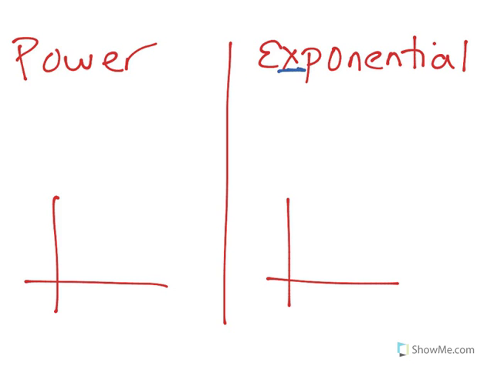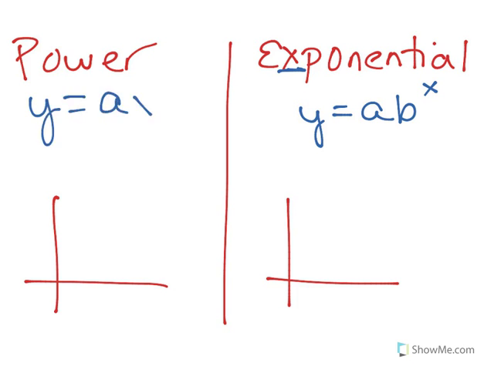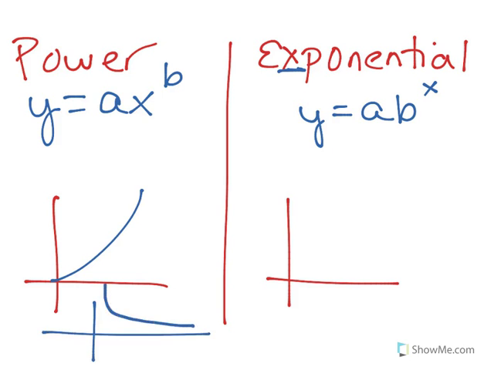Exponential has an x in the exponent. So this is y equals a b to the x. In the power function, if I want to plug a power cord in, I usually have to reach down to plug it in. That x is going to be down low. y equals a x to the b. The power function will either pass through the origin, or it will not touch anything on the y-axis.